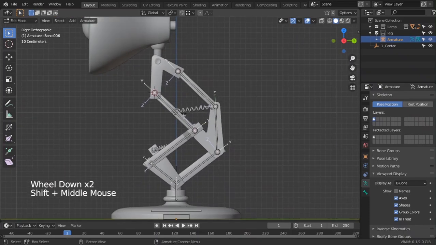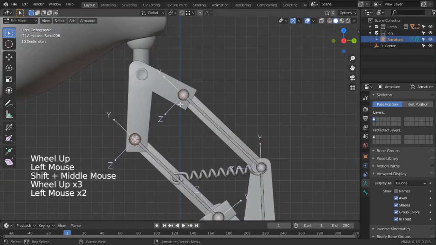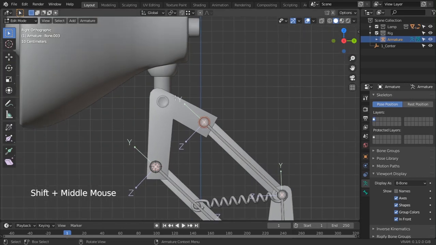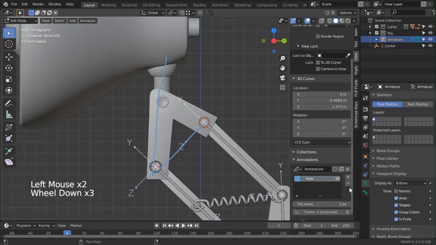So this guy is going to be following this guy, but we need something to make them follow. Those are called constraints. But first, I'll just do this. Now when we have this, we don't want to continue using it like this, because this part is going to be connected to it. So we want something that looks like this because it works better this way. I have played with the rig, trust me on this one.